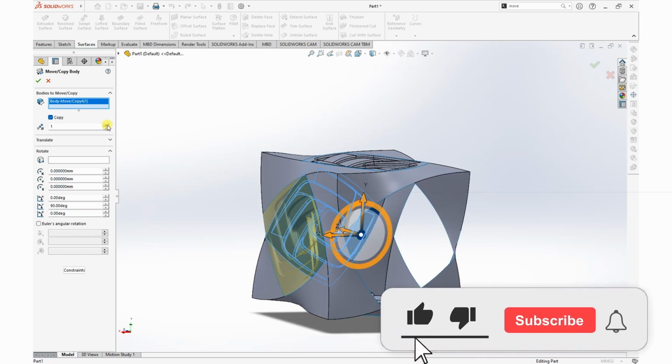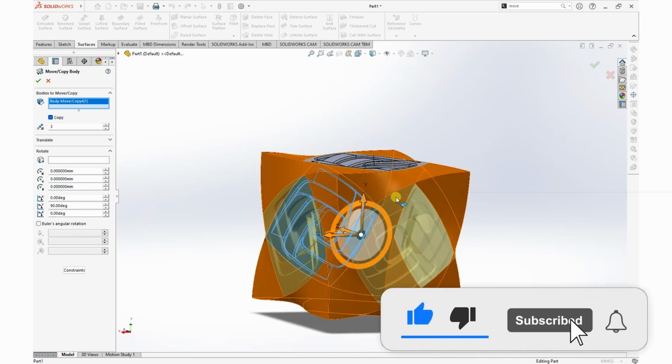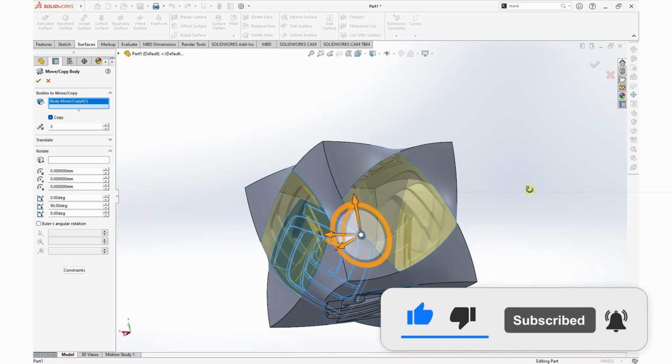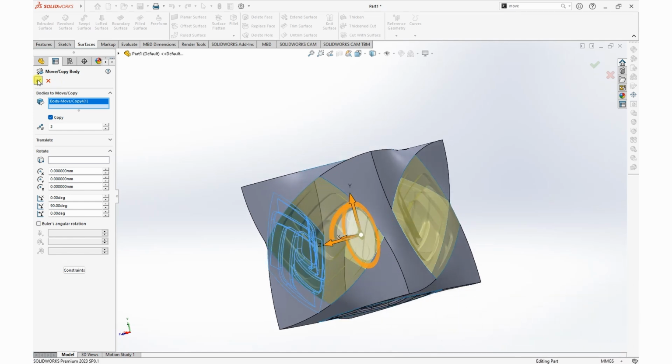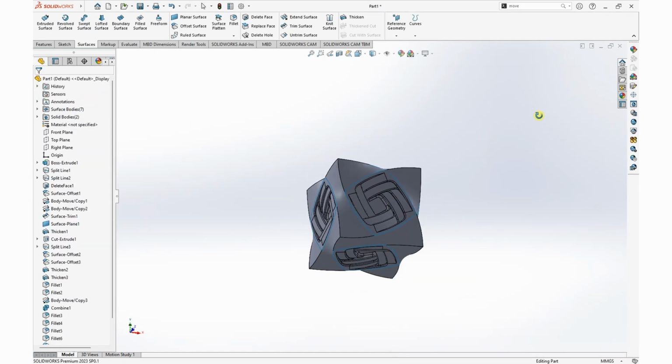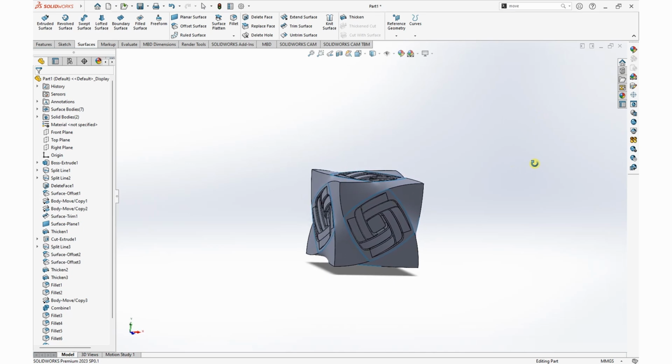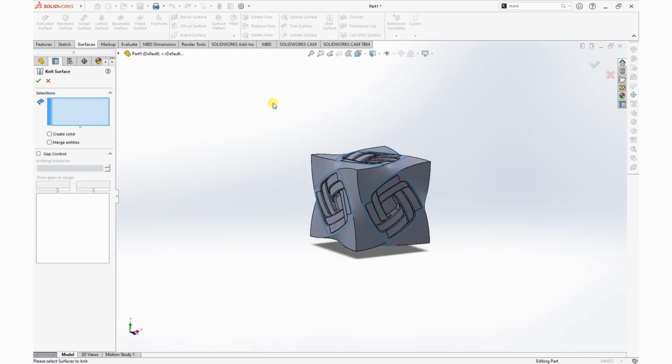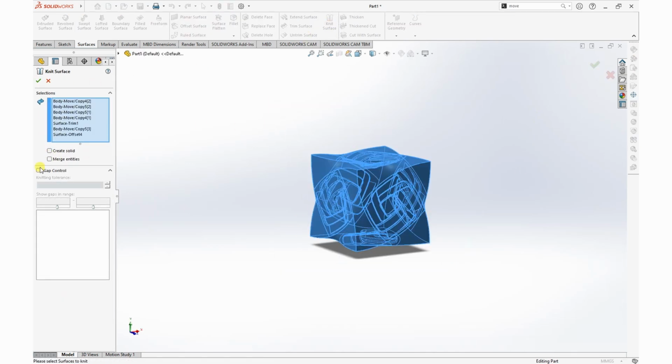Move it 3 instances like that. So here we have a complete cube with the shapes we wanted, but before that we want to knit. We want for it to form a solid shape.